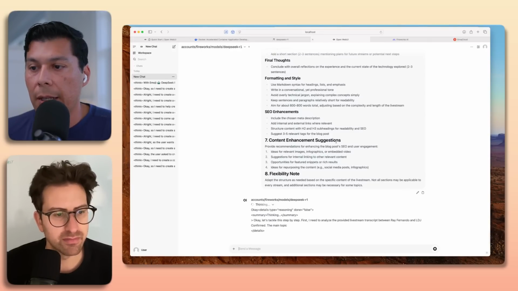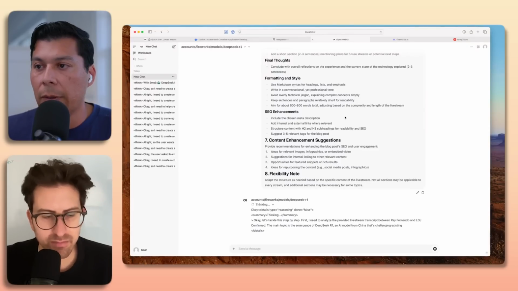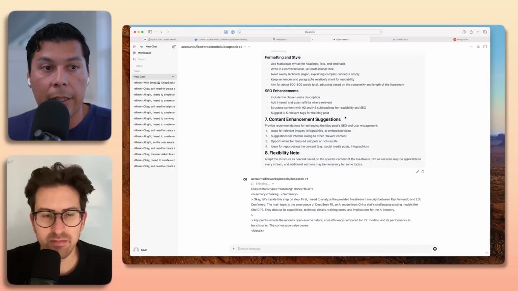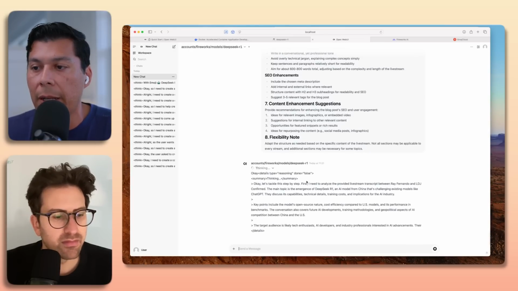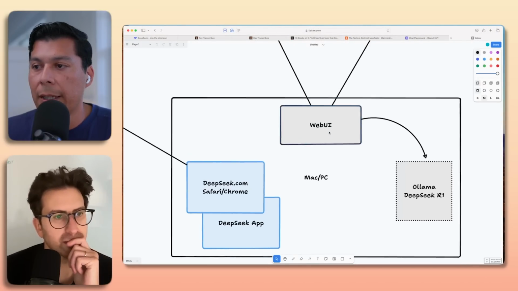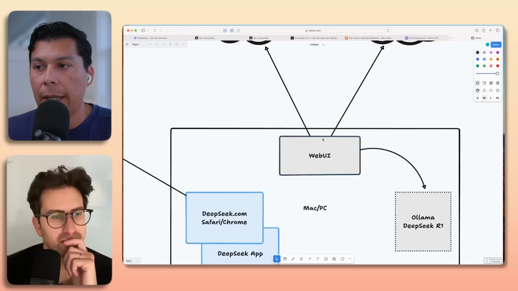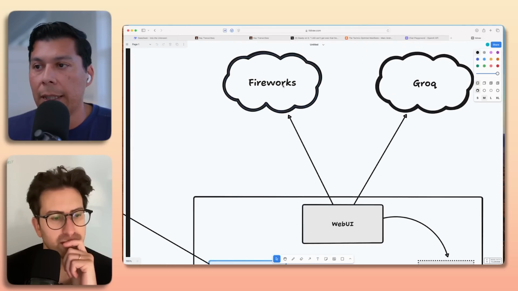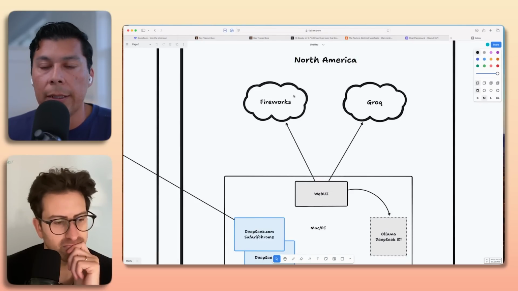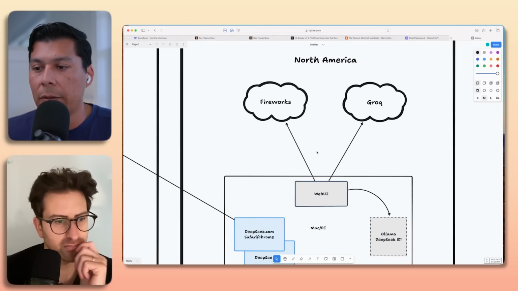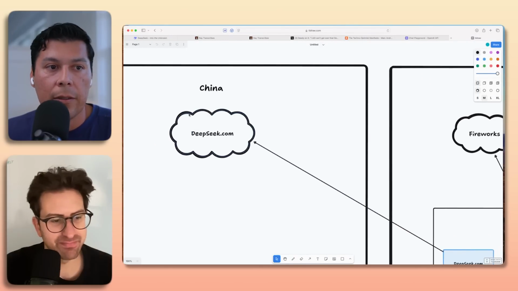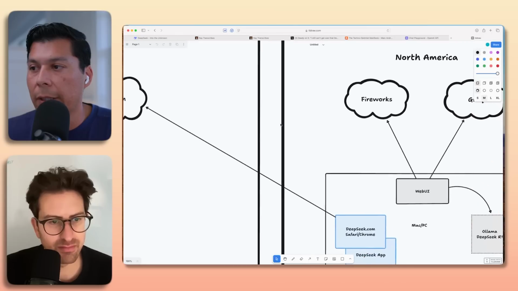As it's doing its thinking here and showing us what's going on, I'm going to go back and overlay this model of our data in our container, and show you what this looks like in the background. Here in TLDraw, we have our Mac and PC. I used WebUI here, and I'm actually using the Fireworks API. So I'm going to the cloud, and this cloud is located in North America. The data basically resides here in North America, and it's going to be delivered back to my device. That's what we're doing. When we were on the DeepSeek website, we were going out to the China region. So that's just a heads up of how that's working in the background.